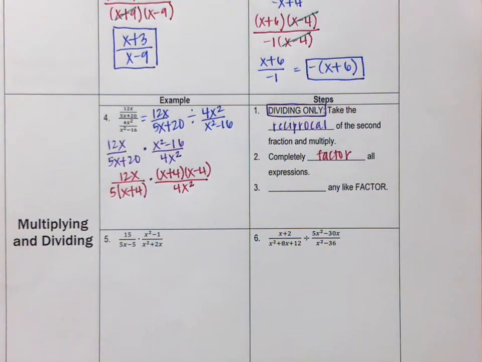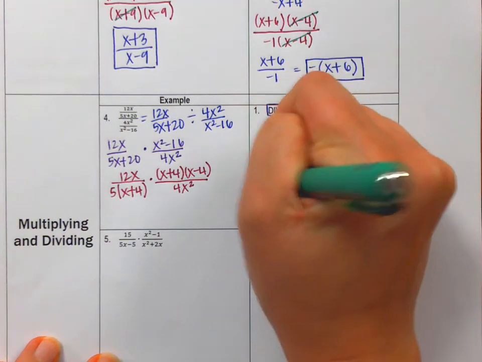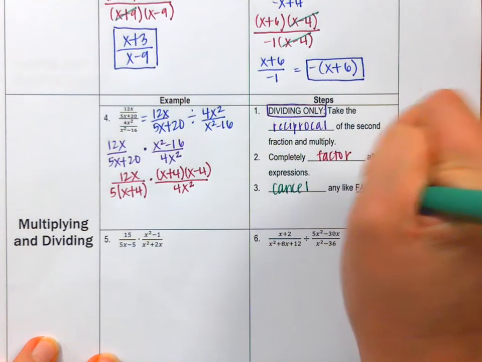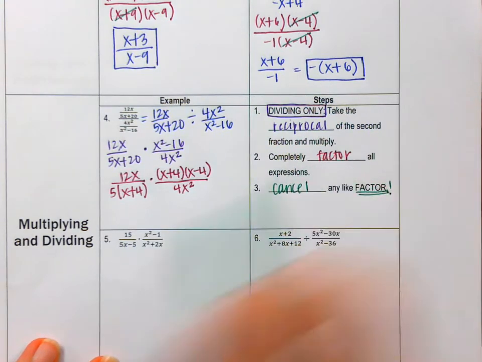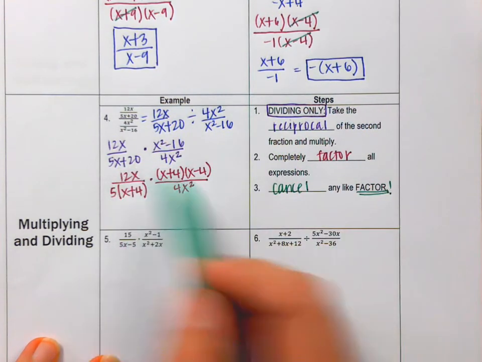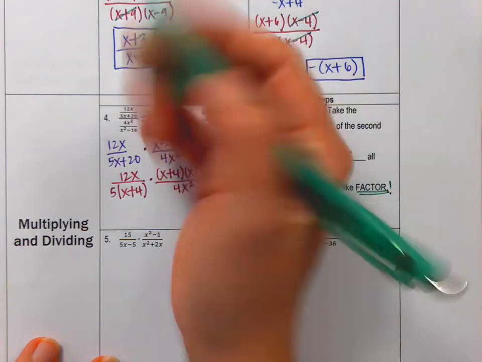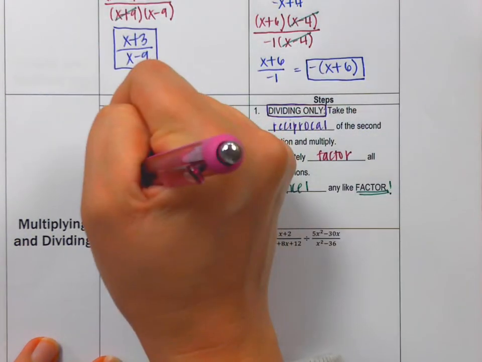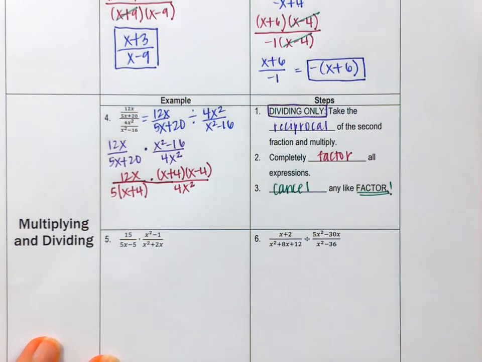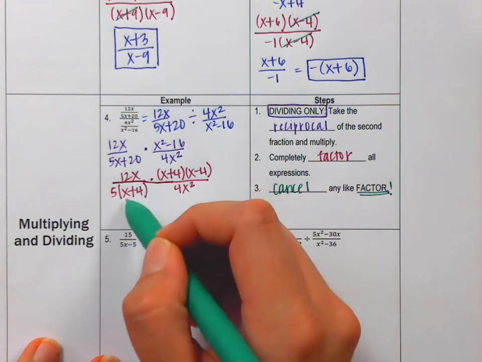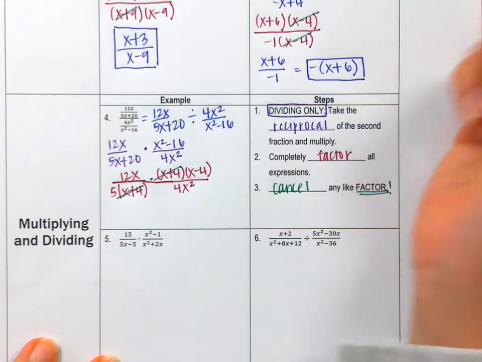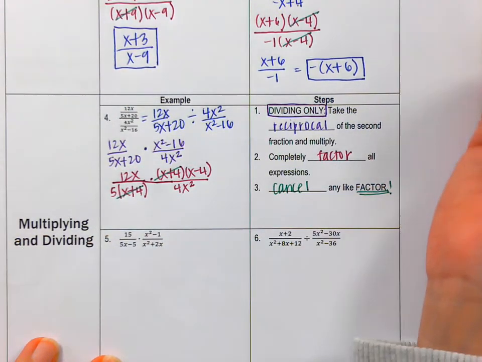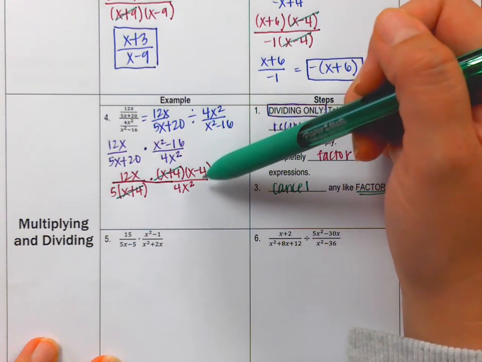So then my last step is the same as my last step with reducing rational expressions. I would cancel any like factors. Again, factoring is super important. So I look to see, do I have anything? And I can cross cancel. Multiplying, it doesn't matter. Really, you can just imagine this as all one line and one problem, just like we were up above. And so now I can start to cancel. X plus 4, those can cancel. Now, let's think about the other ones. X minus 4, that can't cancel with anything.